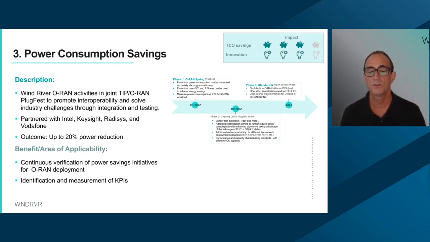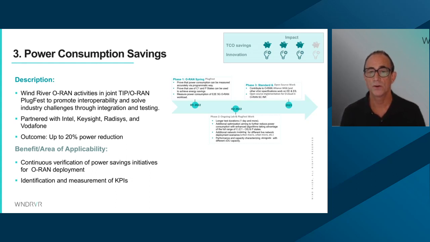The test reproduced traffic scenarios like peak commuting as well as after school hours and idle times when many are sleeping. This group was able to reduce the power consumption of the Open RAN infrastructure by 9% during high mobile traffic times and up to 20% during low mobile traffic scenarios.